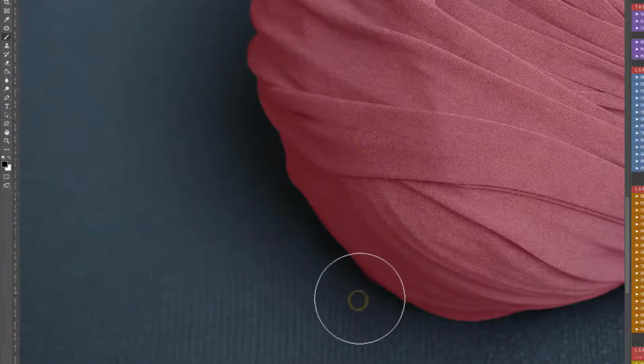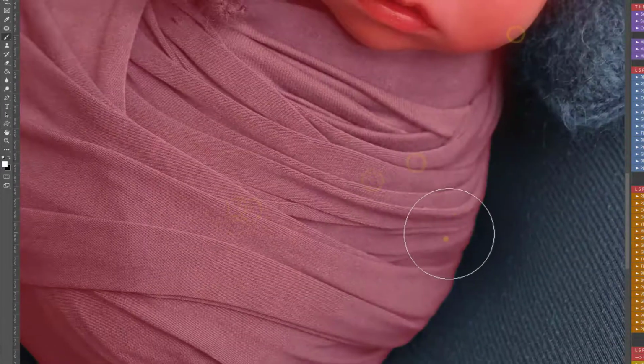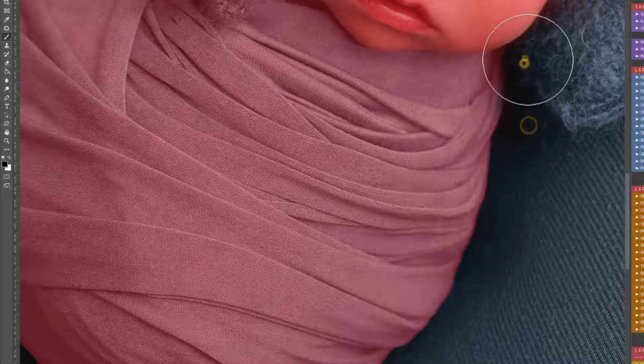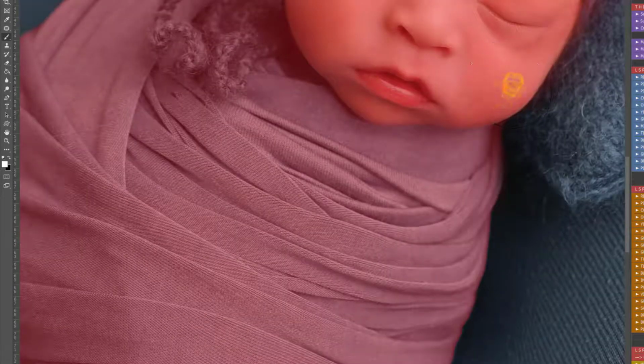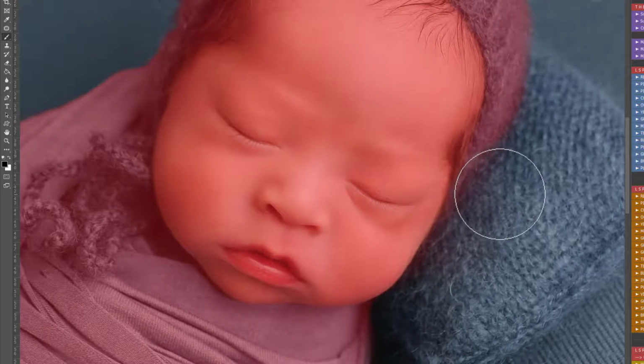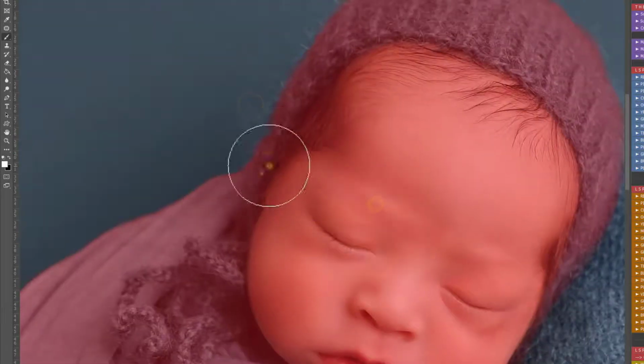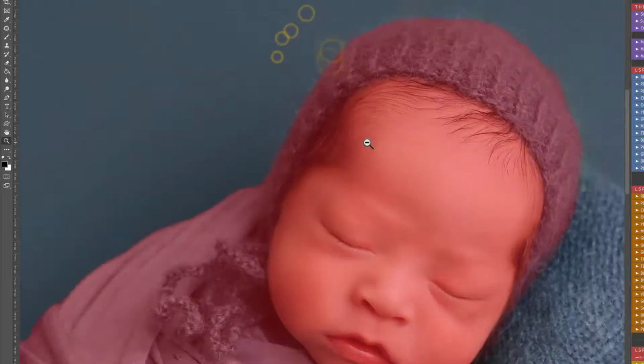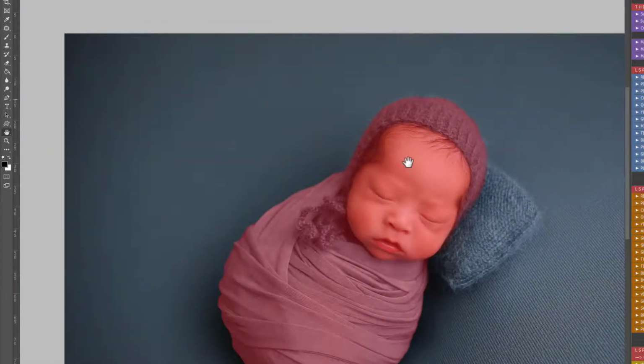At this point it does pay to be as accurate as you possibly can be. It's really worth you taking the time to make a really accurate selection here using the mask. And you can see I'm selecting everything but the background. And you can do a few of these. You could do one for a hat, one for a wrap and one for the background, or you could just select everything apart from the skin tones. It's entirely up to you what you want to do. This is very, very versatile.